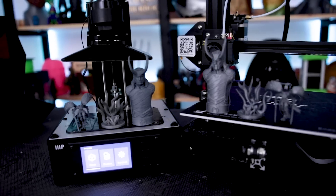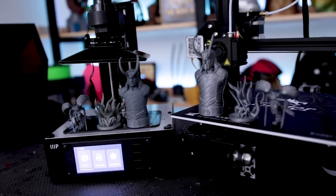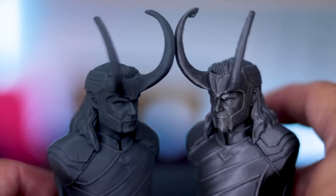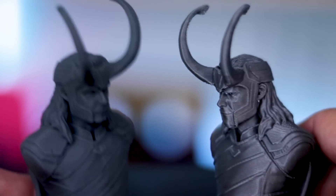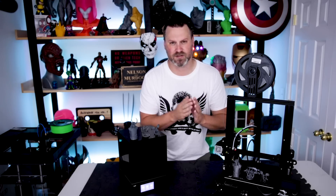What's going on you guys? Jesse here. In today's video, we're doing some print comparisons between budget 3D printers — more specifically a $200 resin 3D printer and a $200 FDM 3D printer — and seeing if there's any actual difference in the print results that we're going to get from these machines.